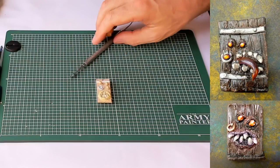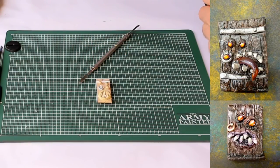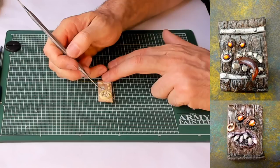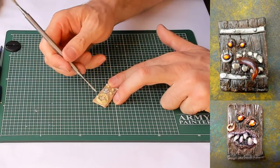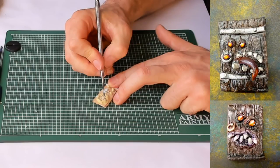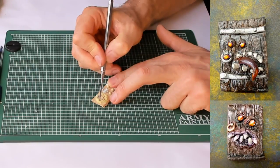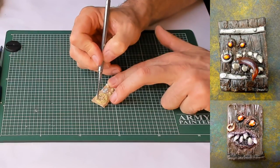I just need to sort out the eye section. I don't feel like I like the eyes the way they are. There definitely needs to be something done to deal with that. I'm going to do something with it very shortly. But now that we've blended that in mostly, create some indentations and rough up around the mouth.